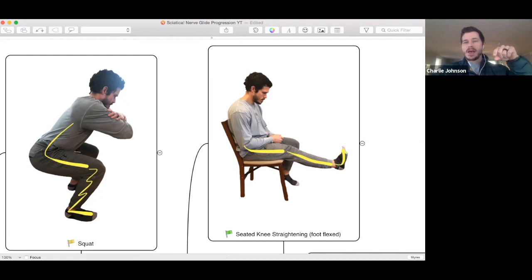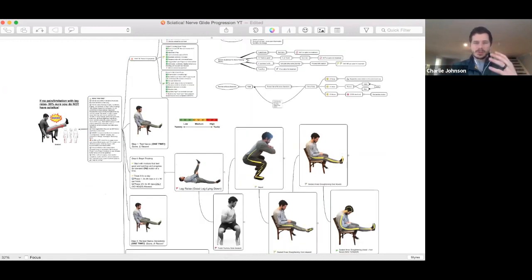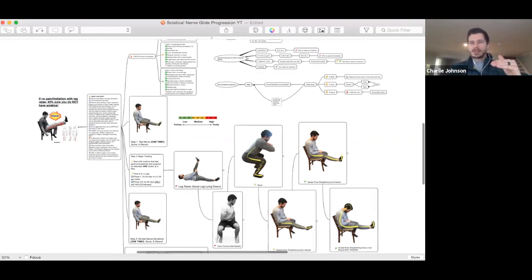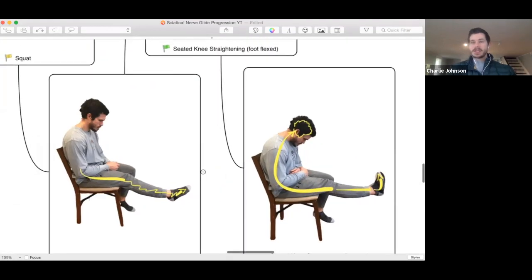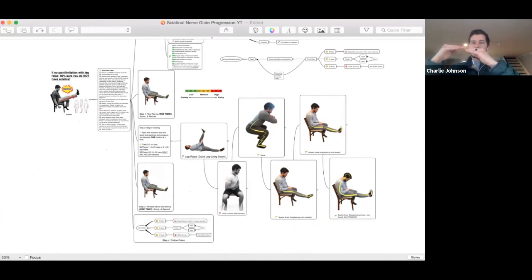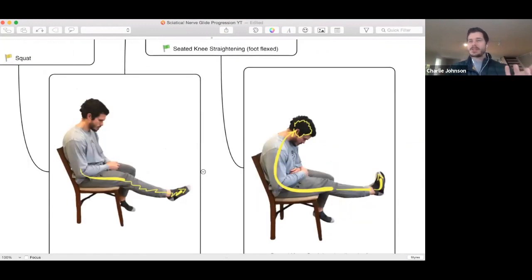Whereas before in the yellow flag phase, if you will, the cooling down phase, we had the foot pointed. In this one, we pull up the foot to just add a little bit more tension, provided the symptoms are calming down. So just get that if we zoom out, low aggression, low potential or low risk. So low aggression, low risk. As we slide to the right and we end this bottom corner one with the max tension here, I'll chat about in a second. That's high aggression, higher risk. And really the risk is determined on when you do it. So, at the end phase, this might not be too high of risk.